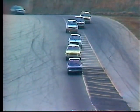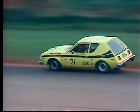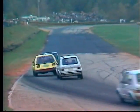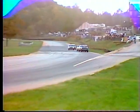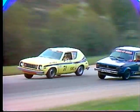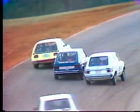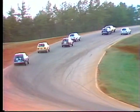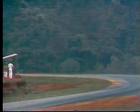Showroom Stock Sedan C. The smallest, slowest cars of SCCA amateur racing, but the action has been fast and furious. Watching the battle for second position as they come to turn number 1. Dean Todd, car number 0, has second. Looking for it is Eli Gunnell in the Gremlin. Tire smoke as Todd brakes for the turn, and Alan Salerno almost carves a piece out of his right rear quarter panel as they go up the hill and head for the S's.